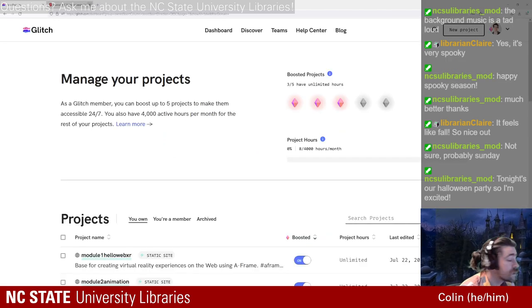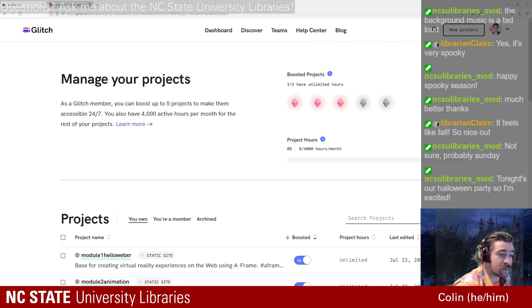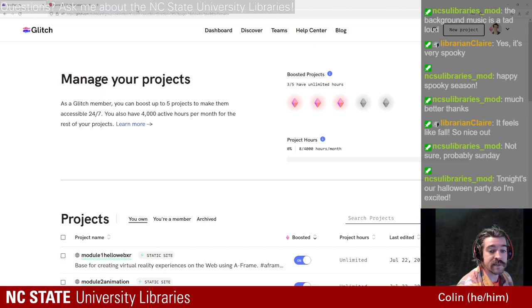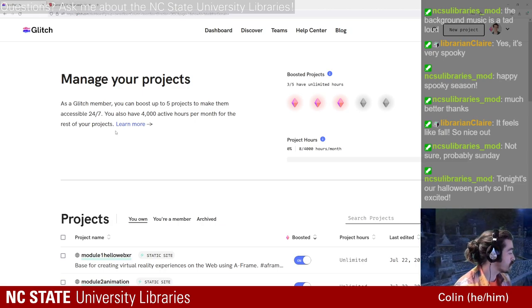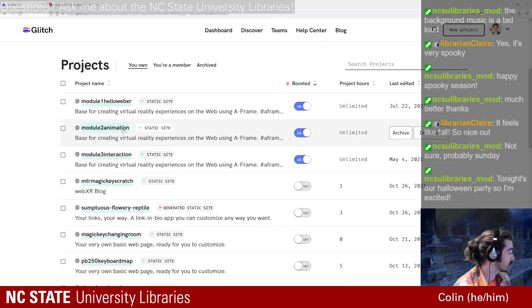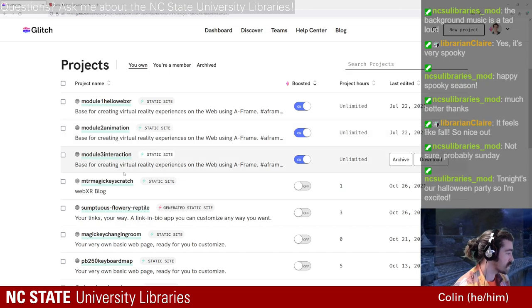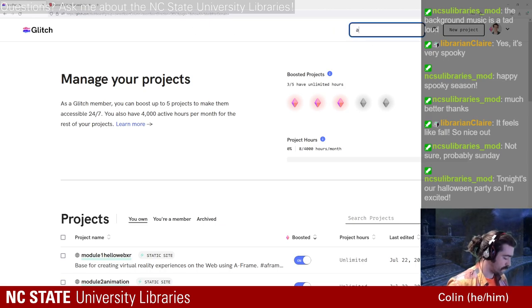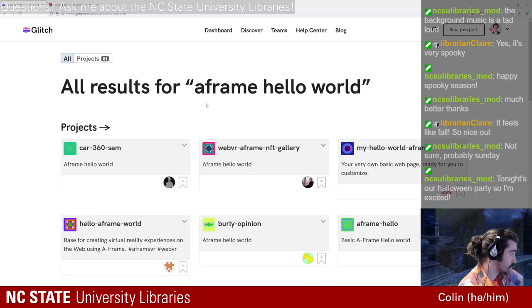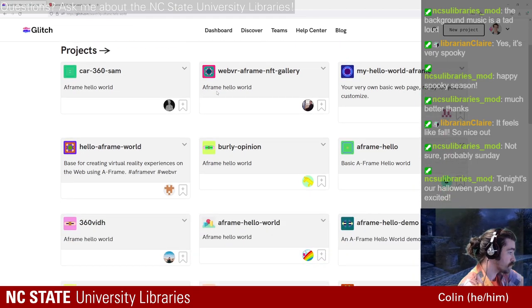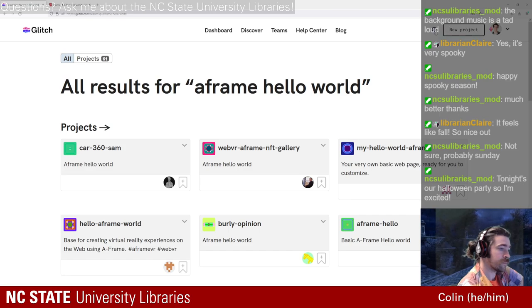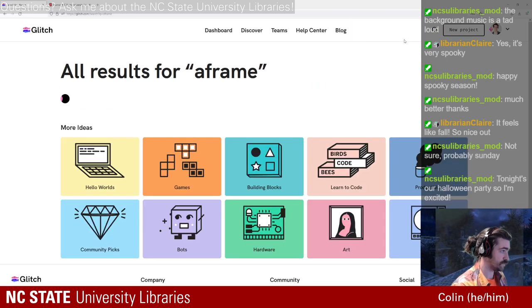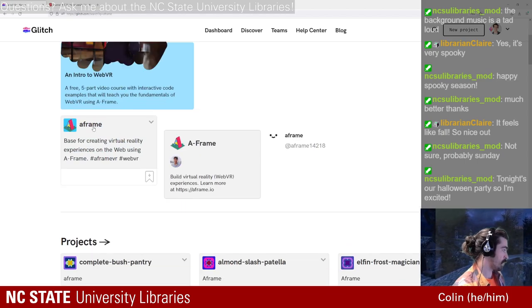Let's make some stuff. Those of you who have hung out with me here on Twitch before probably recognize Glitch. Glitch.com is where we're going to be doing our coding today, because it's super easy to code in public view. So we'll start up a project. I'll do this from scratch. No, let's use that A-Frame starter project. Save some time. So right now I'm looking for just my little starter base code here. A-Frame.